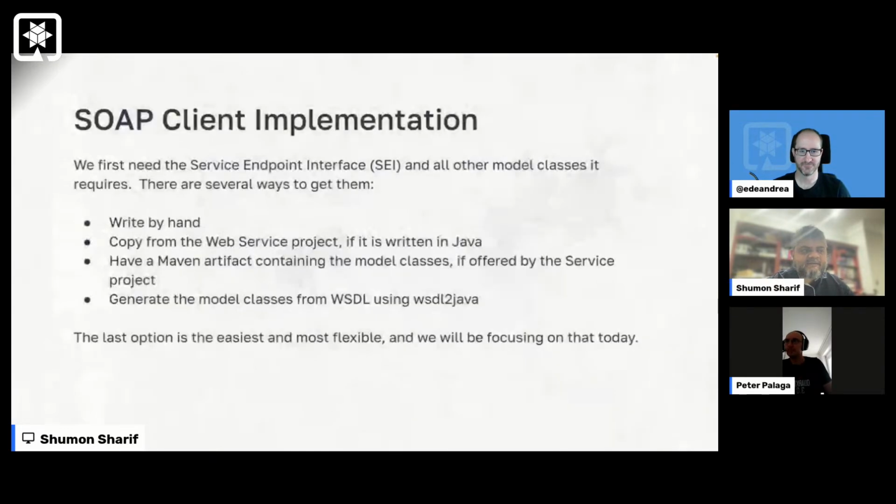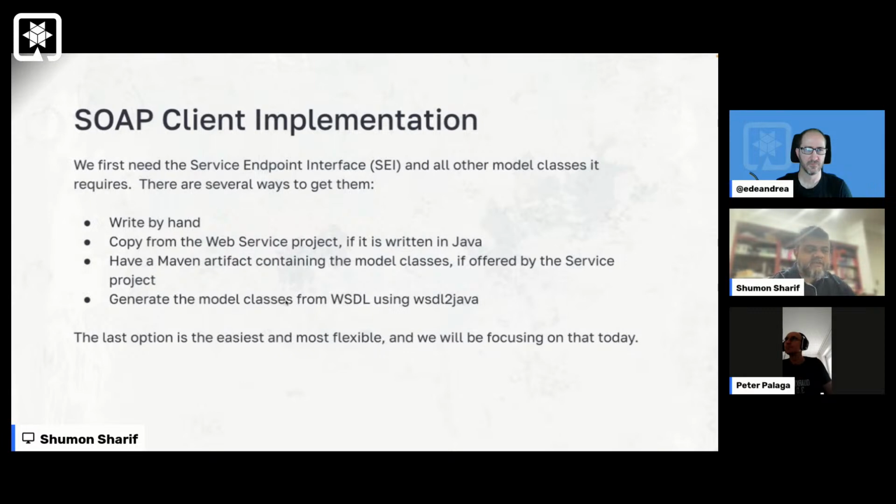There you go. Okay, so next we'll be covering at a high level the SOAP client implementation, right? So Peter just demoed the SOAP server implementation to expose a web service. This is the client implementation where you consume an existing web service.